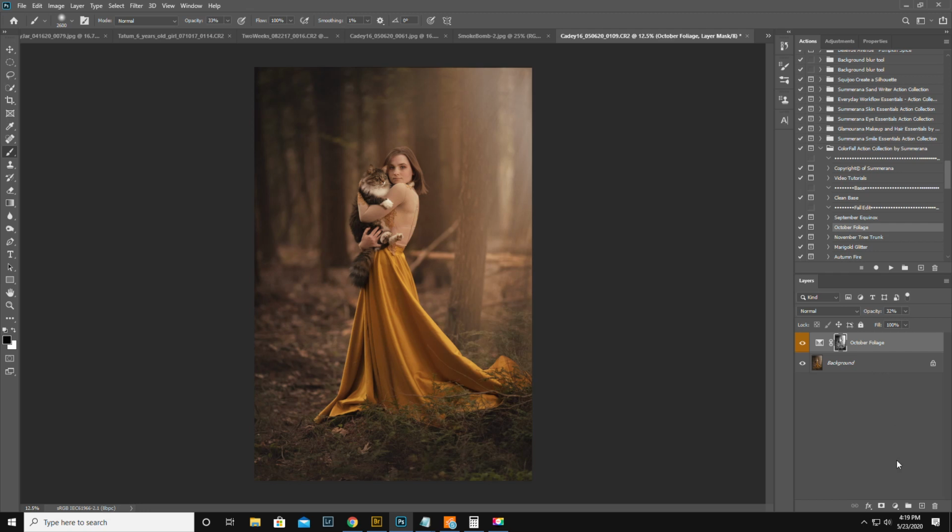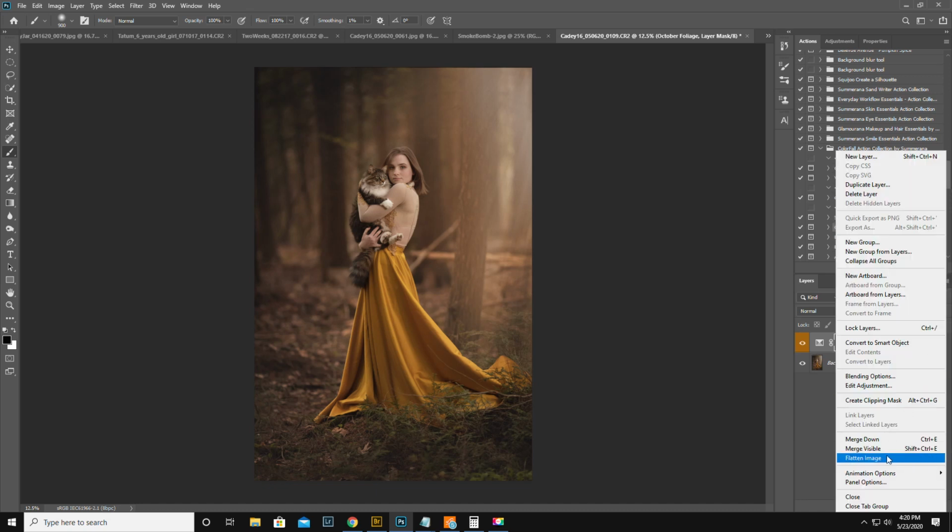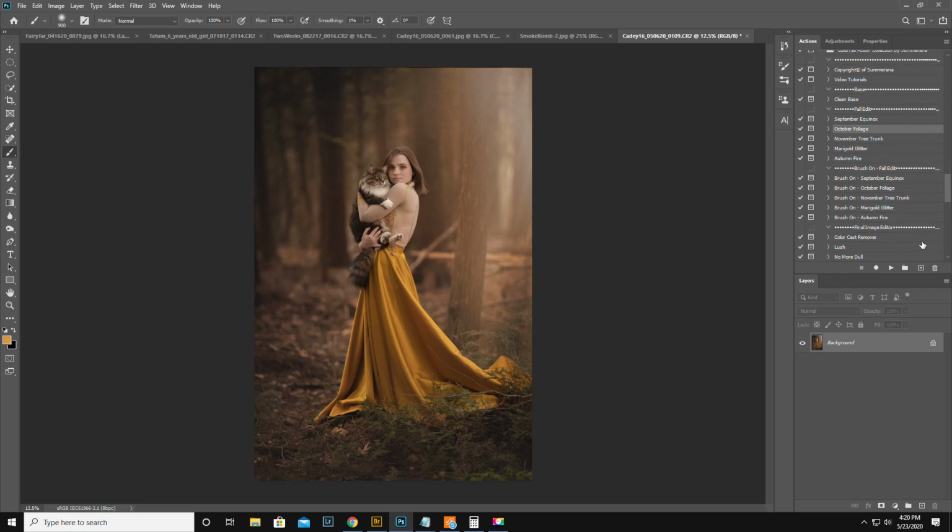Okay, so this I definitely want to take off of her skin. Whoops, it's actually that. It had a built-in layer, but I'm taking it off of her. That's very pretty. We keep it. Let's see, brush on marigold glitter. I don't even know what that means.